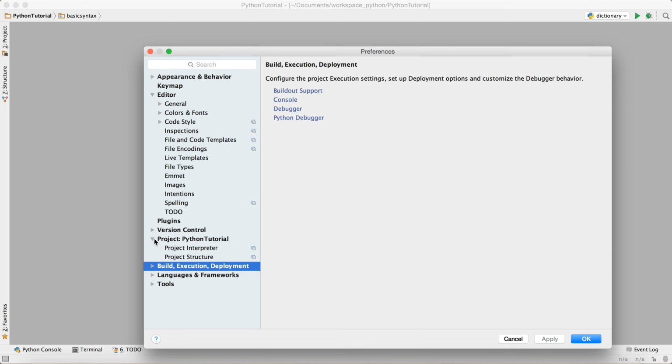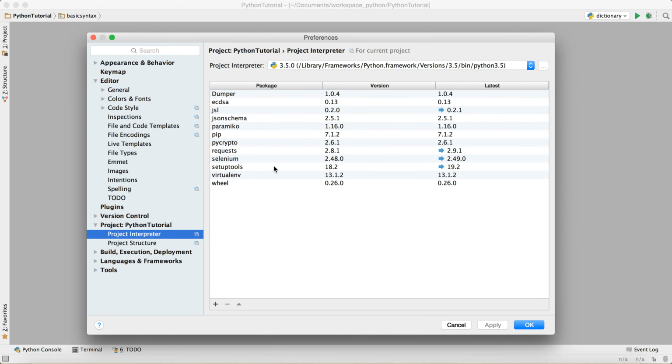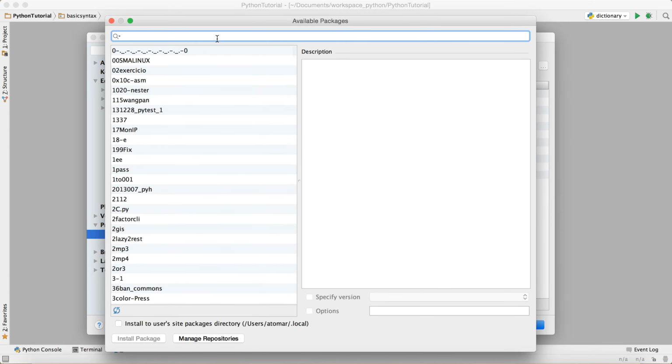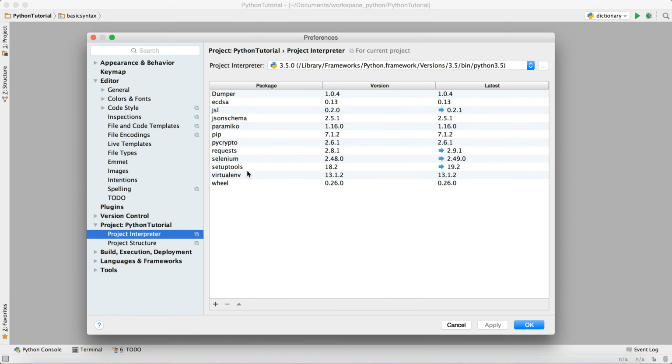And now let's see what we need to do in order to install it, right? So go to Project and go to Project Interpreter, and here you would see all the available, or maybe you can say installed, modules in our PyCharm, right? So just click on the plus sign and just say IPython. Just to show you guys what's available, only these are available right now, right?